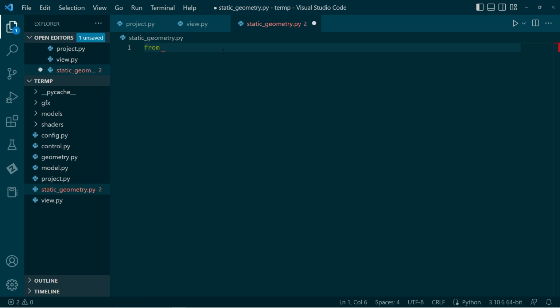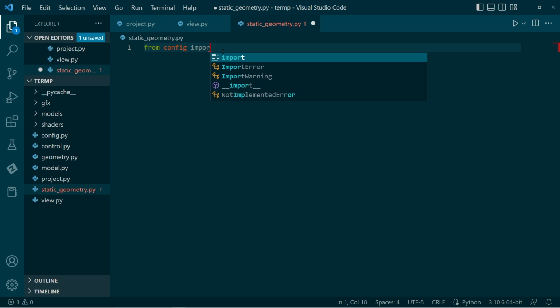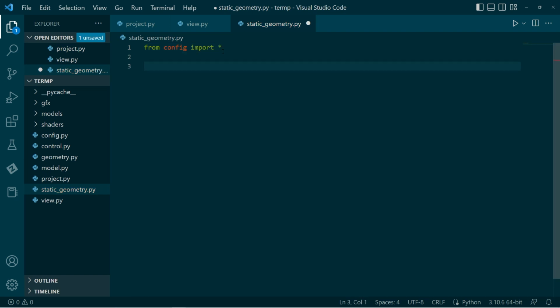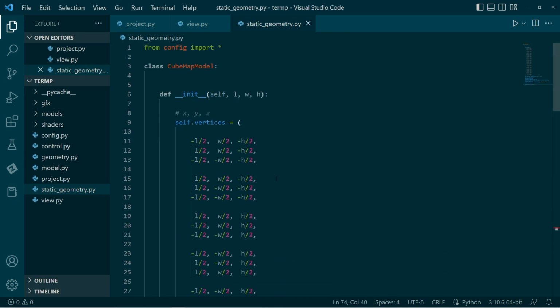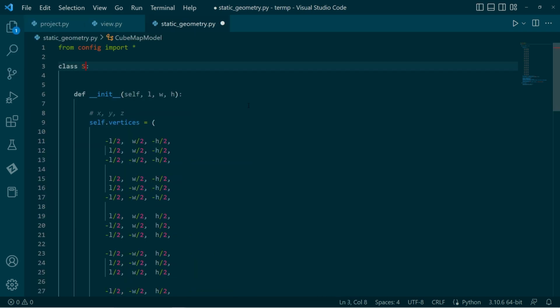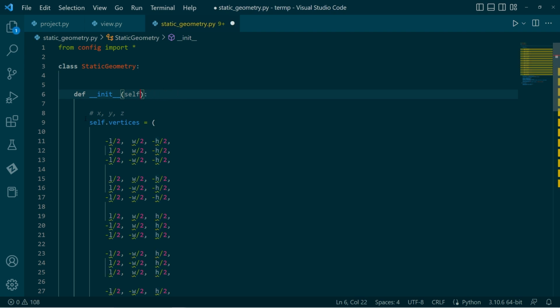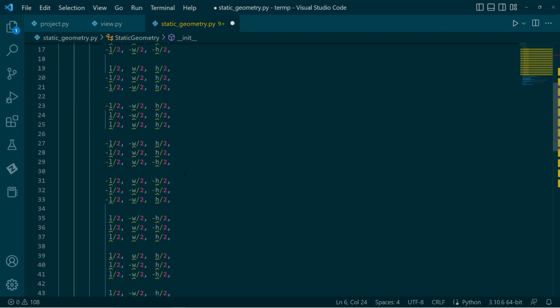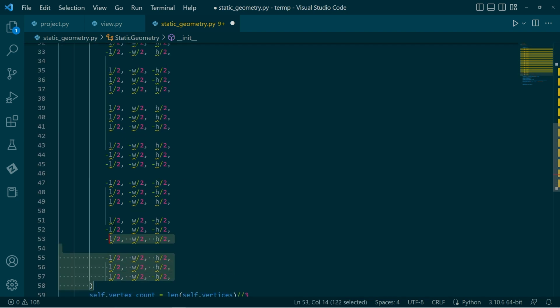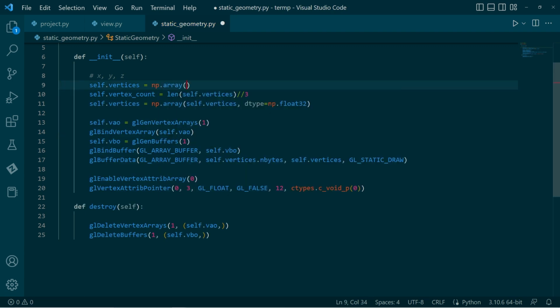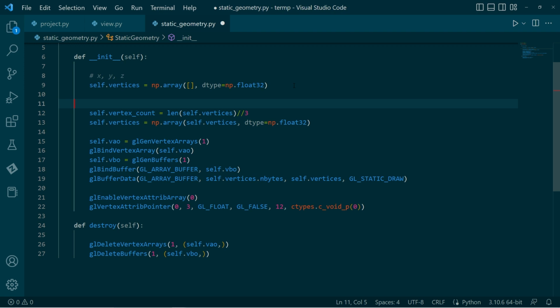Of course, we'll import everything from our config package, so we have all the OpenGL functions and everything, and then we can start working here. The initializer really doesn't need anything, so we can just get rid of all of this. Just pretend that that's done.